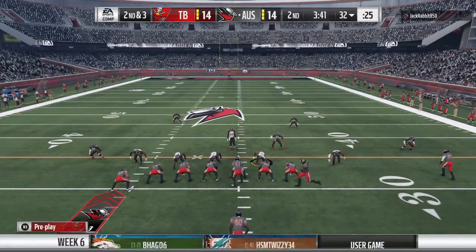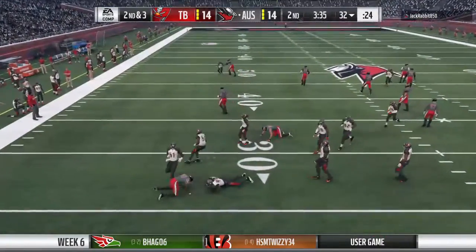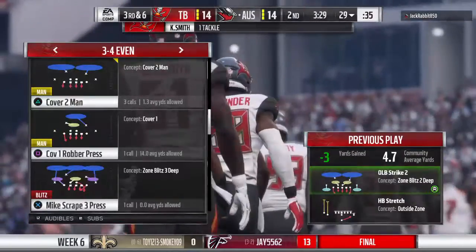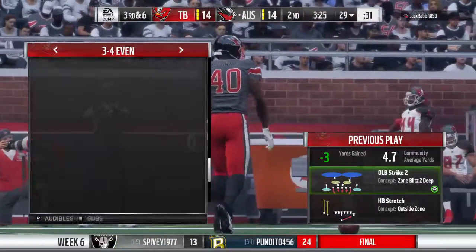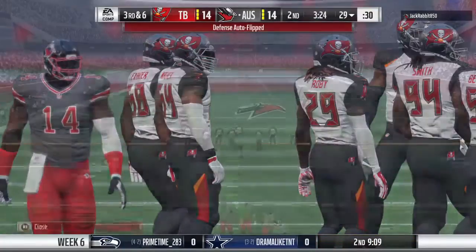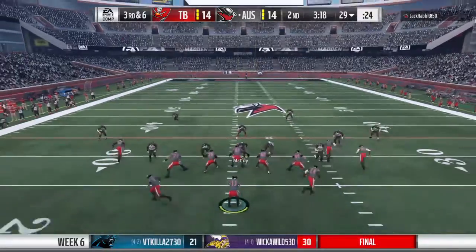And the slot man goes in motion left. And now here's a carry heading left. And maybe a measure of revenge there. He's had his way in this one, but this time they get him behind the line. They'll wind up losing 3. And now it's third down. And this offense on third down today, just 1 for 3 thus far. This will be 3rd and 6.